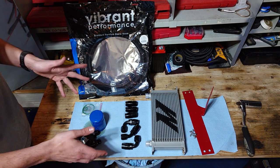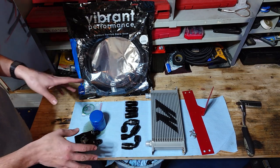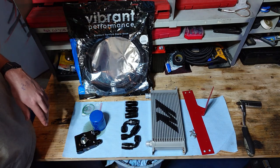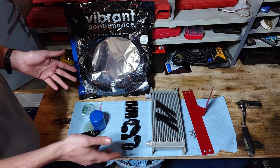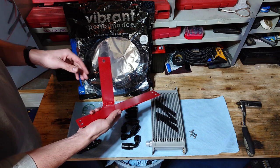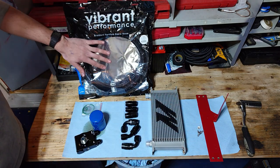I'm using an assortment of fittings today. I like to get my fittings from Vibrant as well — got a couple 90s, 45s, and straight fittings here. We're basically going to play around and see what's going to look the cleanest and work the best when we install this in our car. The oil cooler I decided to go with is a Mishimoto. They're a little bit on the pricey side, but with something like this it's pretty important you get something high quality, because the last thing you want is your oil cooler blowing up on you. We've got that, and here is just a basic bracket I welded together — two pieces of scrap steel spray painted red to keep it from rusting.